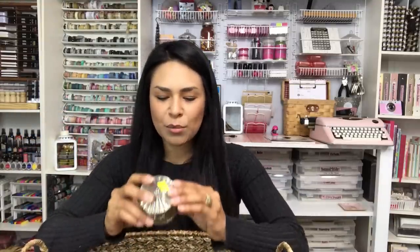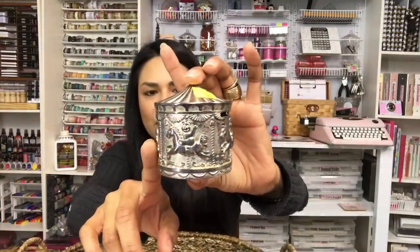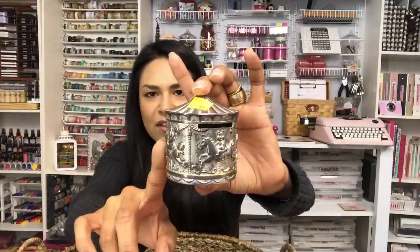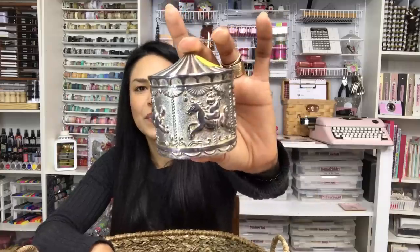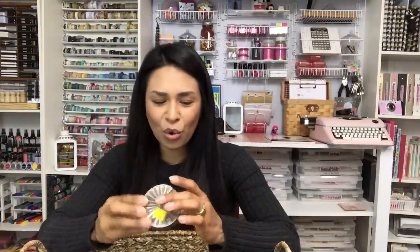Starting off, the first thing I got was this adorable little piggy bank. It is a carousel. It's silver or silver plate — I was looking for the number but I don't see it on there. Either way, this is absolutely adorable. It's basically like a baby trinket piggy bank. It does have the bottom still. I got this for 99 cents because yellow was regular price. They're teddy bears riding horses. You can polish it up and gift it to somebody with a baby on the way.